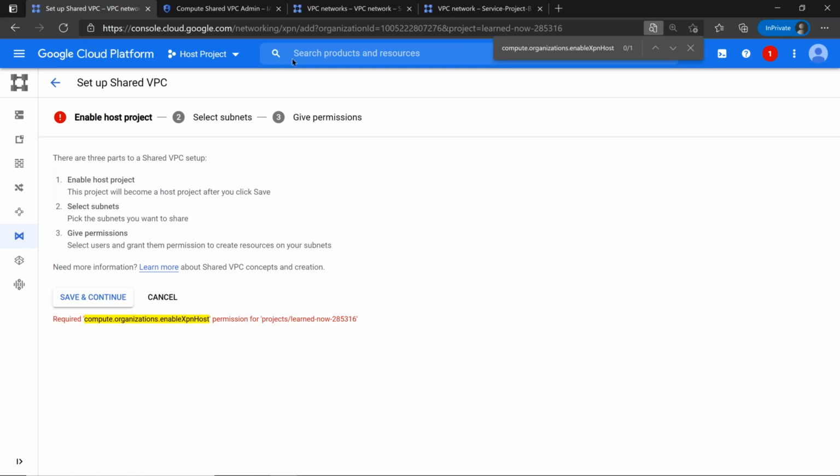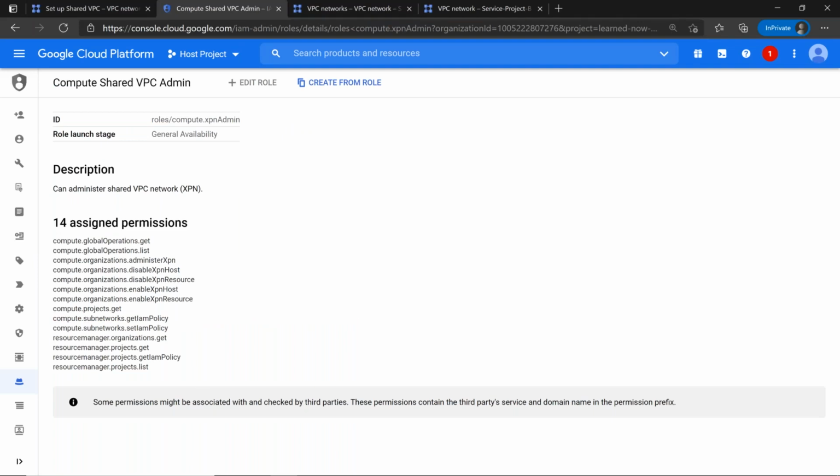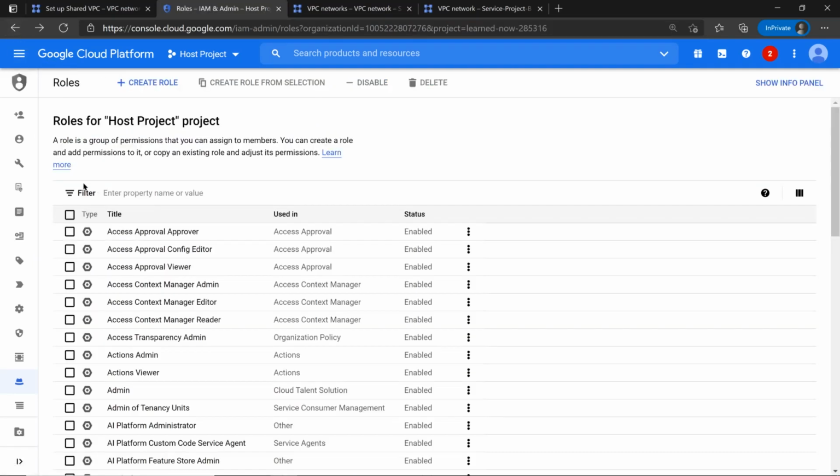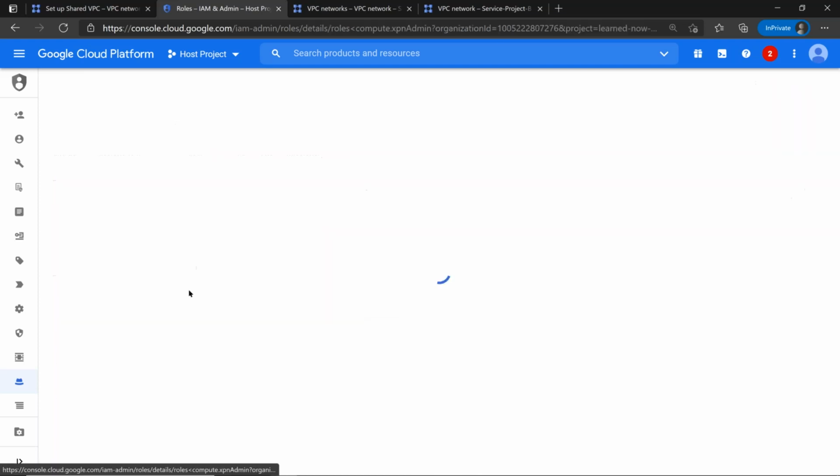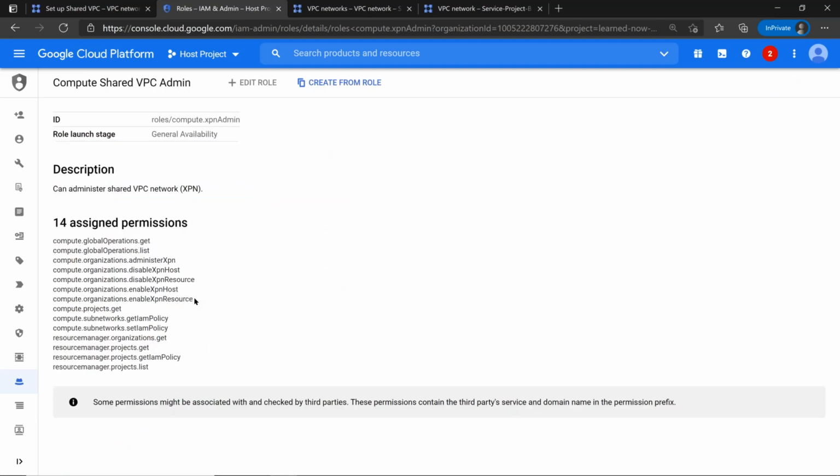Or if you want to try the other role, you can also give a role. What is that? This compute shared VPC admin. This is going to be better. The reason is compute admin is very much broader. Shared VPC admin, if you see, has very few permissions, only 14 permissions. So it's preferred to use this one compared to that.